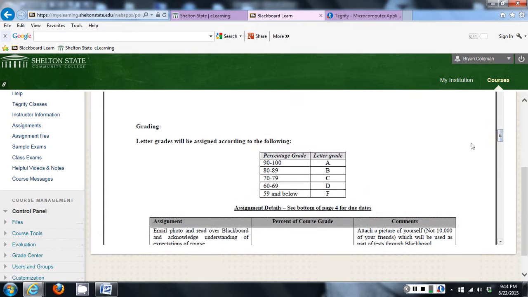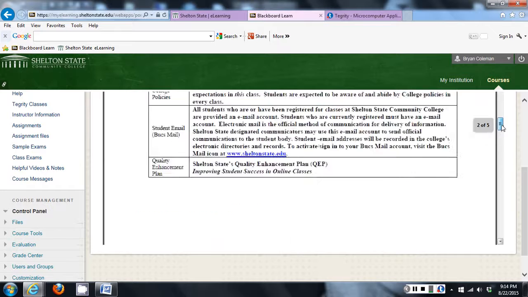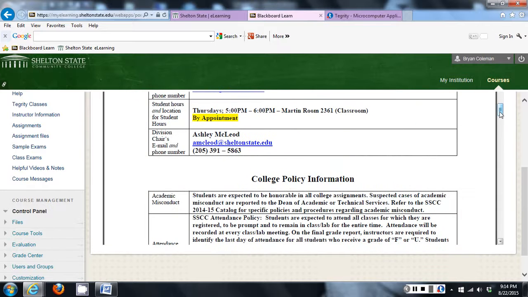In your grades, as you submit assignments and as I grade them and return them to you, your grades will be posted in Blackboard. Now, I'll emphasize this now, and I'll emphasize it again throughout the semester. Your class grades, the way they are posted in Blackboard, you will have an individual grade for the assignment, then you'll probably have an overall course grade.